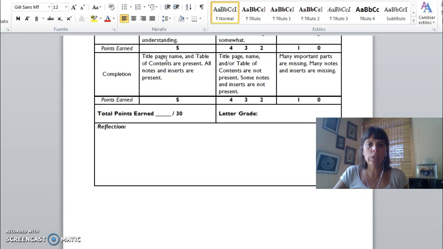The title, the name, the table of contents, or the insert present. I thought that maybe it was more important to have it complete rather than to have the table of contents completed. So, I said that was like a middle ground for the passing mark, that maybe they had things done, but the table of contents was not present. So with this rubric, I defined very well what the criteria were for the students to achieve the task.